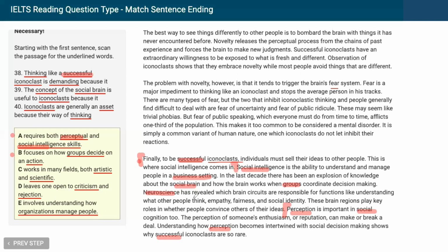It's important to note that the answer wasn't confined to just one sentence. The answer was scattered throughout this paragraph. And that's what makes this question a bit difficult. A lot of people would maybe get confused with groups, for example, and they might choose B because they don't read far enough into the paragraph. So use skimming to your advantage, be quick, and spend time on what is included in the passage.